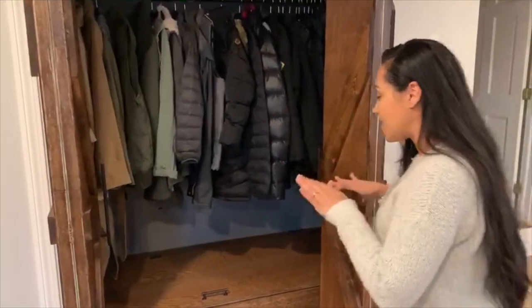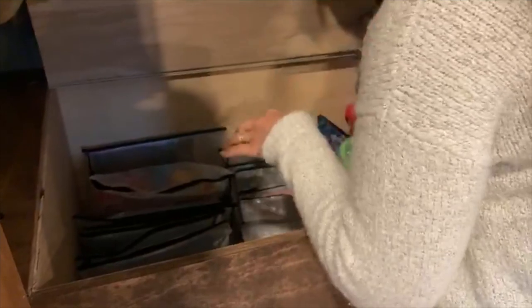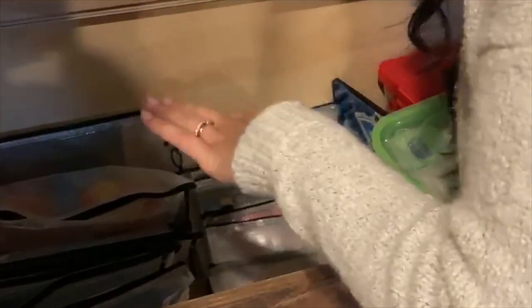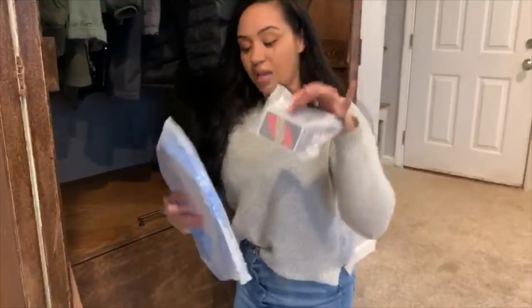Going on to the next side, this is my favorite part. All board games are nicely put in here. They were in boxes, and I'm pretty sure my husband has a picture of how it looked before. They were in boxes and Ziploc bags that I got from CVS or Walgreens, but I decided to purchase some on Amazon, and these are absolutely amazing. Let me show you guys that they have small bags, they have bigger bags.